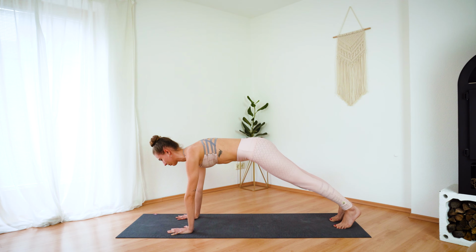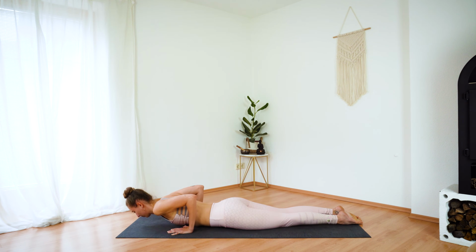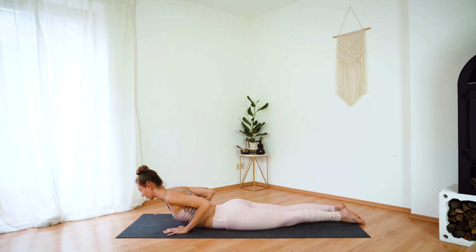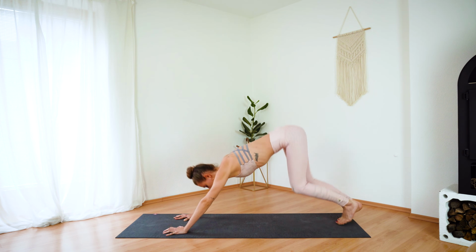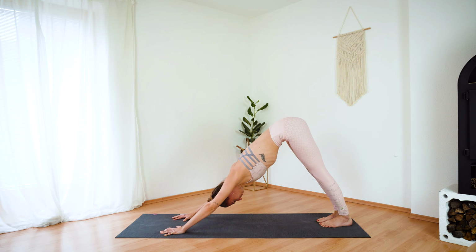High plank. Bring your knees down, lower yourself all the way down to the ground. Inhale into a baby cobra. Keep your elbows next to your body. And exhale, lower down. Tabletop position and downward facing dog. Take a moment here to connect with your breath.